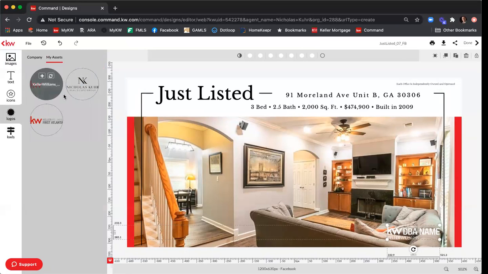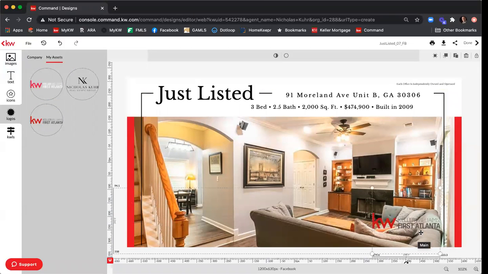Now I have uploaded 2 different versions. I have the white logo and then the gray logo, as well as my own personal business logo that I've created. So I'm going to roll my mouse over the gray logo, and again, I'm going to click on replace logo. Now, for whatever reason, when you upload a PNG file, so it has a transparent background, and you replace it, it does this weird thing where it goes to the bottom. So I'm just going to move that logo up and make it bigger. But to be honest with you, that doesn't look that great. So I'm going to replace it with the white one.